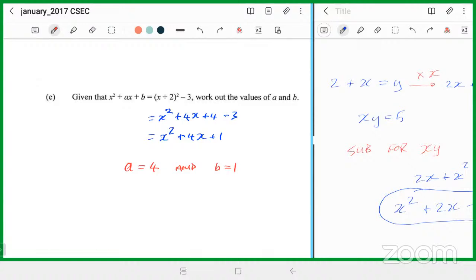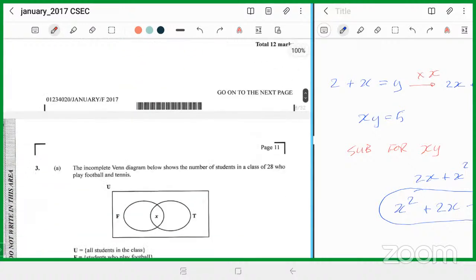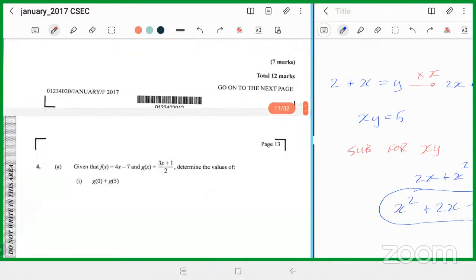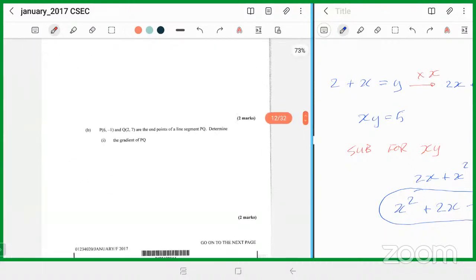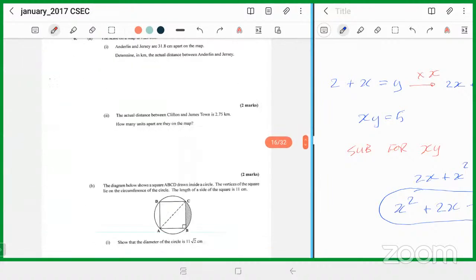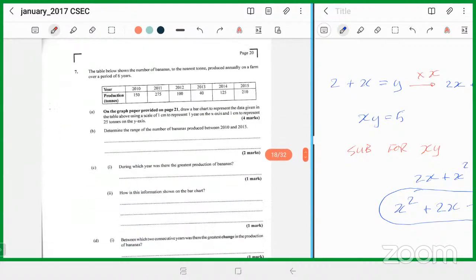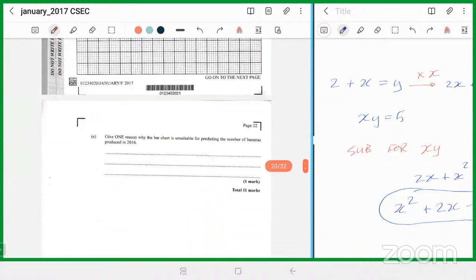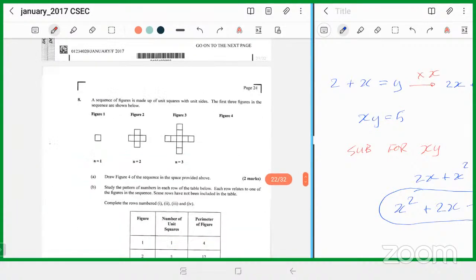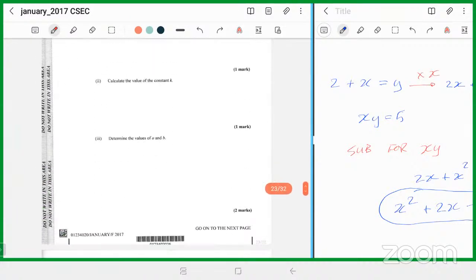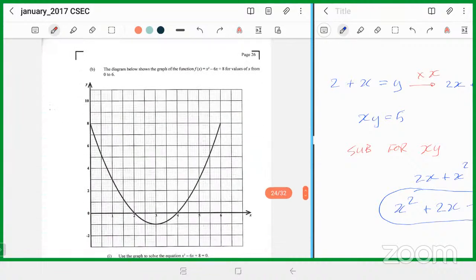So let us do another question. There's another question on this paper. I think we did it last week. Let me see. I don't remember. Another quadratics. Now, wherever you see them, you practice them. More maths equals better maths. So wherever you see them, you practice them. That's how you master these things. Practice them over and over again.